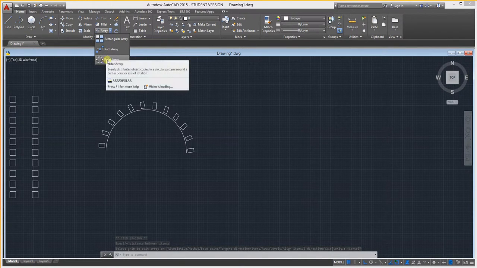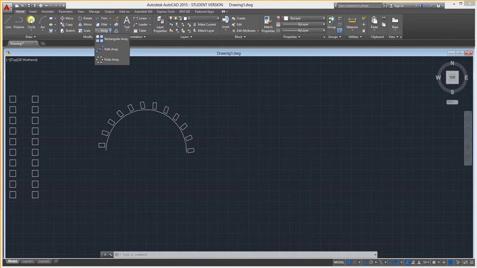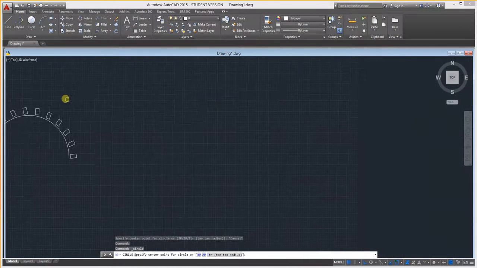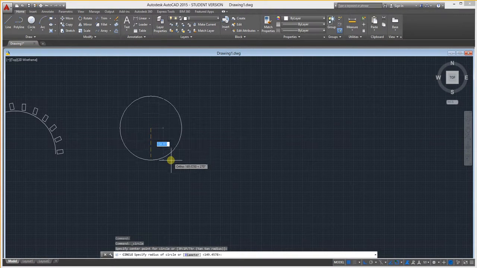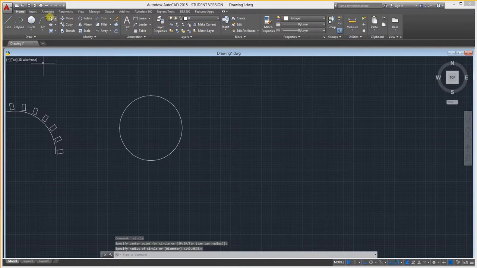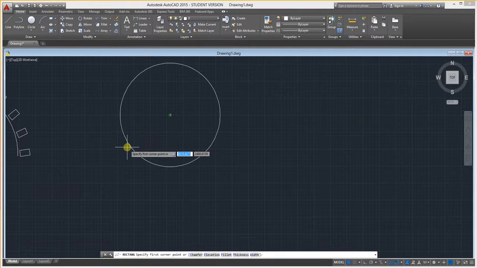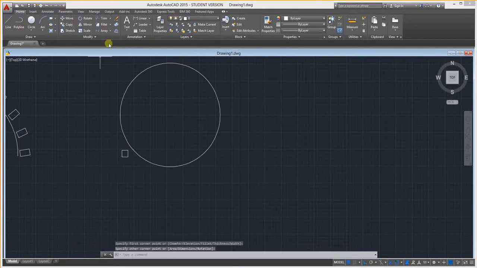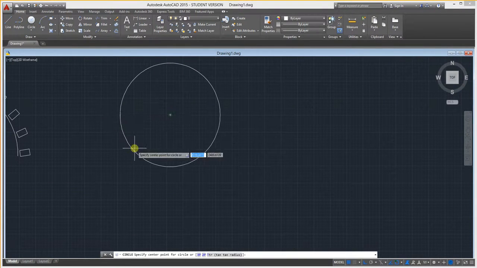So this is the path array. Now we have the polar array. For the polar array we're going to draw a circle. You can do rectangles, ellipses, circles. So let's do a circle.